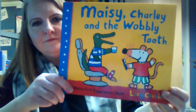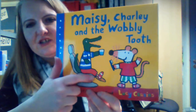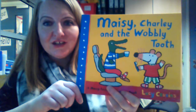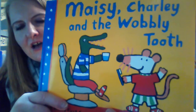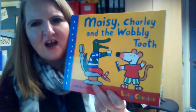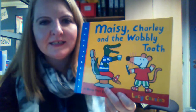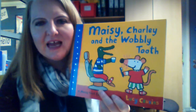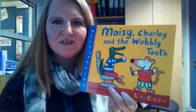Can you look on the front cover? Can you see what is in the picture? What do we already know about these chairs from yesterday? What kind of chair do you think that is? That's right, it could be a dentist chair, couldn't it? The one that goes up and down. What else can you see in that picture? Oh, yes. There is a toothbrush. We don't brush our hair with it, do we? What do we brush with that toothbrush? We use it to brush our teeth, that's right. And then, what's he got in his hand, you think? That is called a mouthwash. I think he might need to swill his mouth out and to spit it back out in the sink after he's swilled his mouth out.